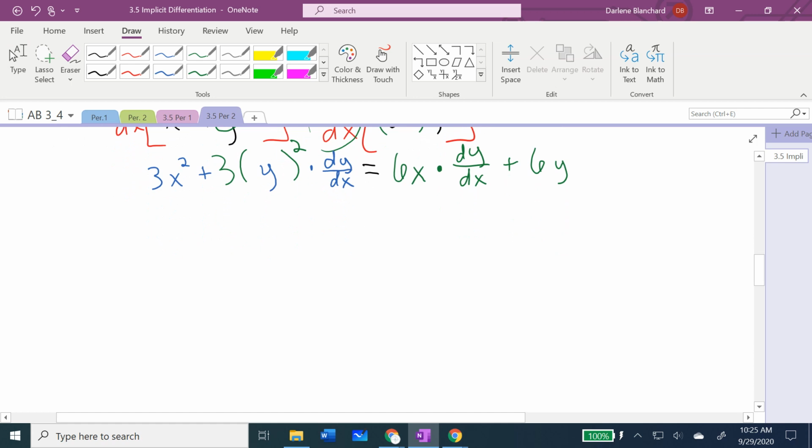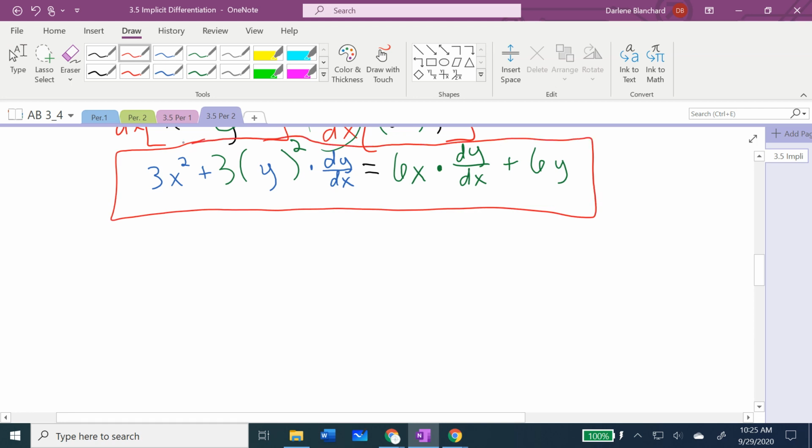Know that with showing work, this needs to be clear. You need to very clearly show your derivative taking rule by rule. On the AP test, you don't have to show algebra steps. If you can do algebra in your head, you can write down dy/dx equals and call it a day. But not everyone is able to do it in their head correctly.